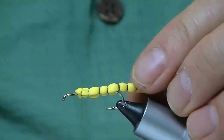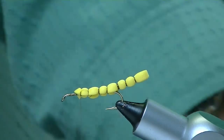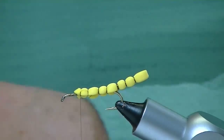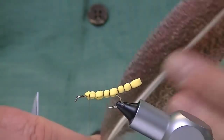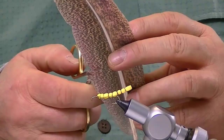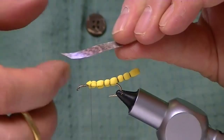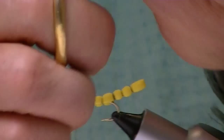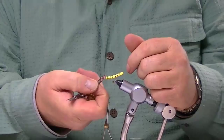I've also got a piece of turkey here. You can use a bit of this turkey. This is some of the old enhanced turkey that we did — we no longer sell it. But I've taken it and sprayed it with lacquer, so it's very stout. You can clip yourself out a piece. If we get more requests we can go back to making this. It's got an absolute beautiful pearl blue finish, which I think adds a bit of UV-ness and some color. You go ahead and fold it in half and cut it, so that you've got a bit of a V to it. You can lay that right up over the top.